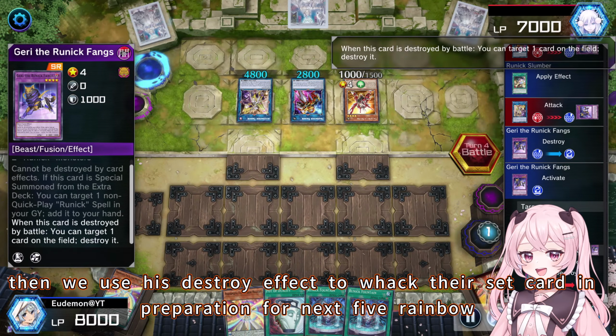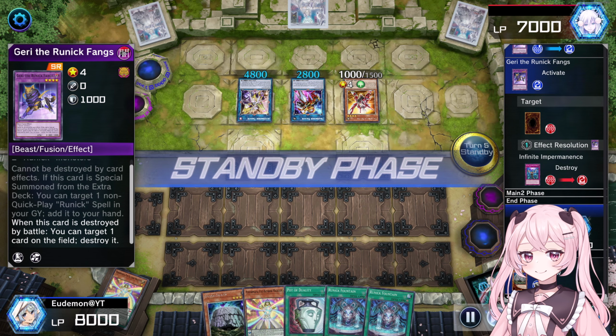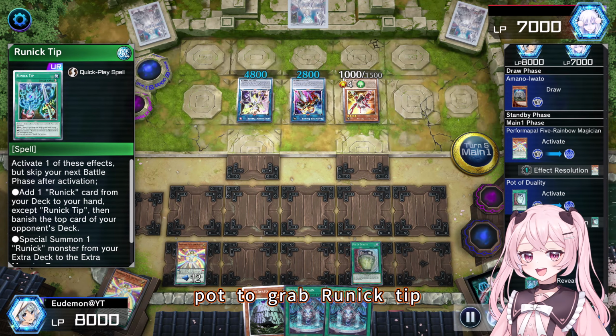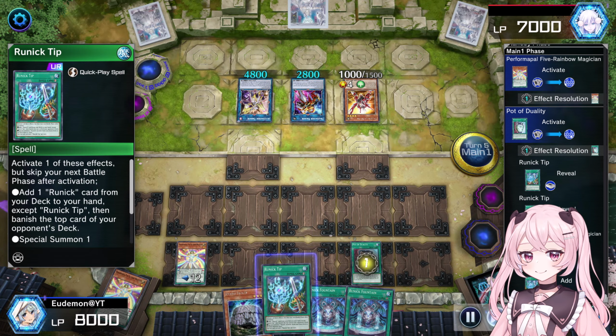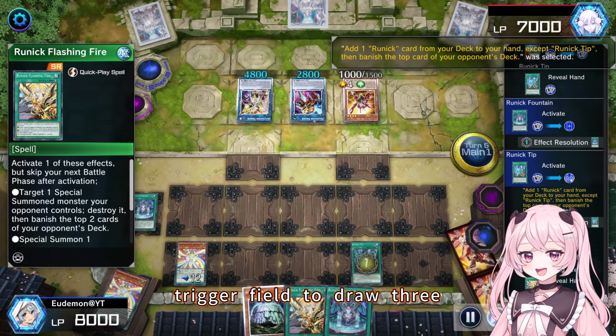Then we use his destroy effect to whack their set card in preparation for the next 5 Rainbow. Voila, opponent can't activate monster effects nor attack again. Pot to grab Runick Tip. Then use it to search Flashing Fire. Trigger field to draw 3.